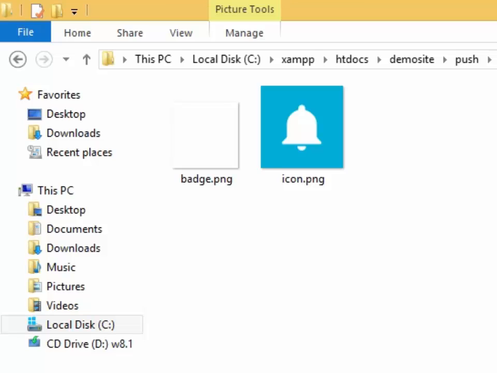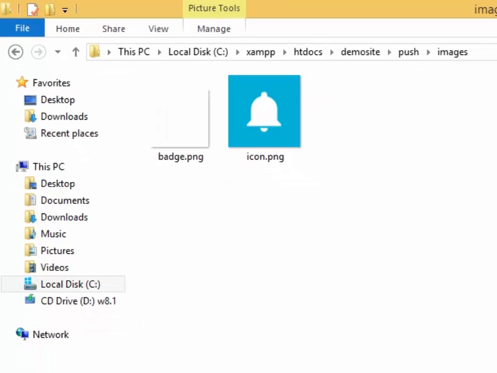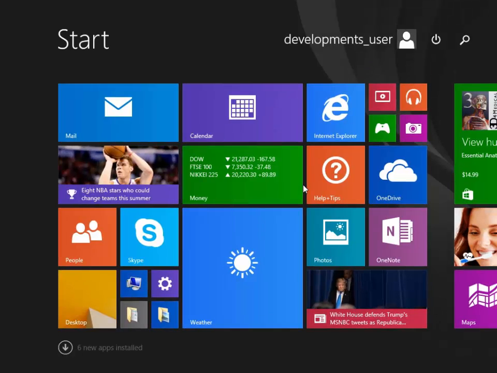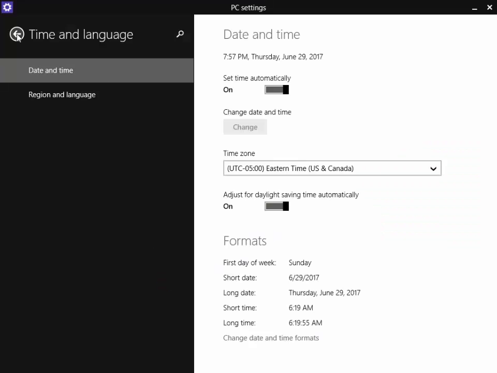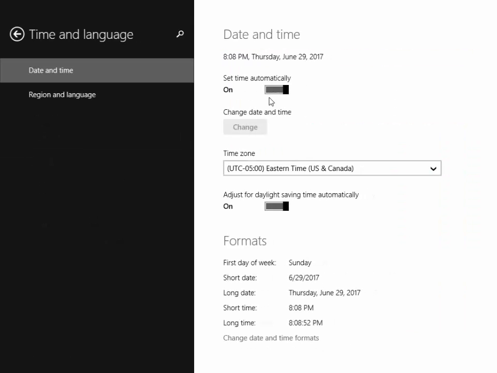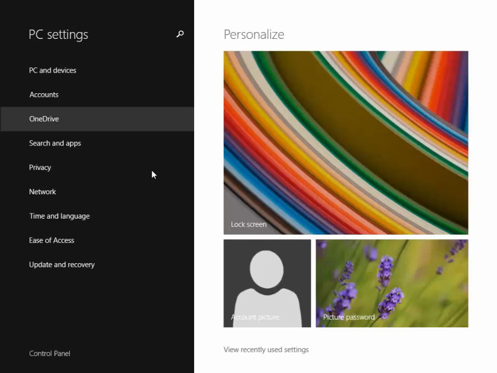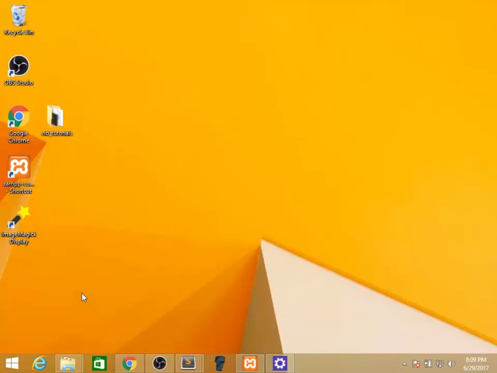Then we want to ensure our operating system time is correct by going into PC settings, Time and Language, Date and Time. Then turn on the option to set time automatically. If the system time doesn't match with the time on the internet browser, the notifications will fail.